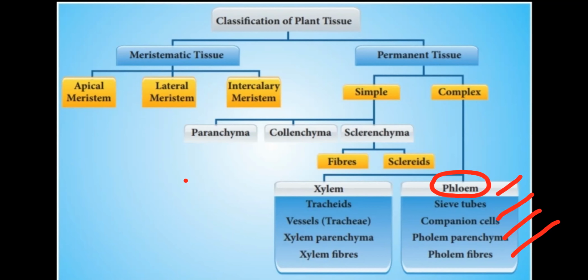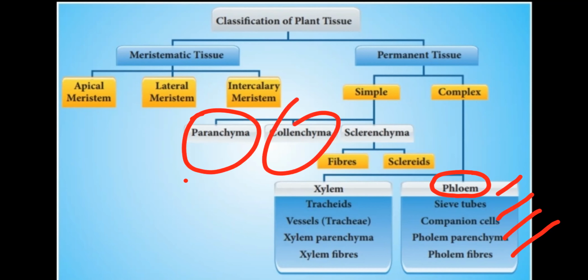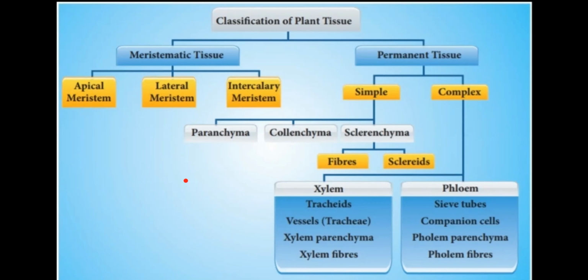On the other hand, if you look at parenchyma or collenchyma or sclerenchyma individually, let's say parenchyma, it is not made up of different components. It is just made up of what? Parenchyma cells. Or collenchyma, just made up of what? Collenchyma cells. So that is the difference between simple permanent tissue and complex one. Once again, I will repeat. A simple permanent tissue is made up of only one kind of component within the tissue. Complex permanent tissue is made up of more than one kind of components in themselves.